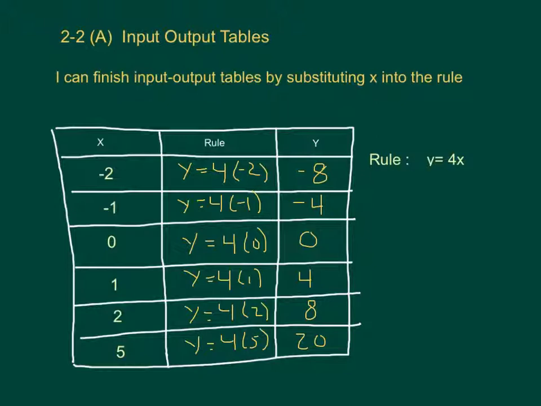But be careful. Don't just get into the habit of just counting, because then look, we have this 5 right here, and that's after 2. If we were to still count by 1, this would have been a 3, but instead it's a 5. So we still have to make sure we plug it into the rule and that it all makes sense.